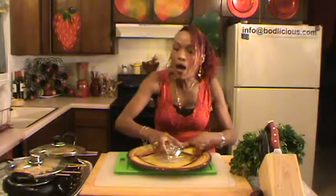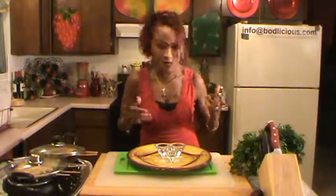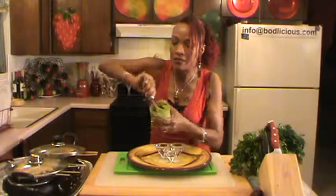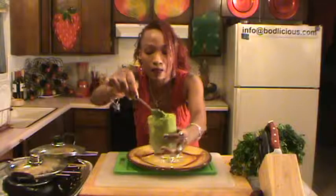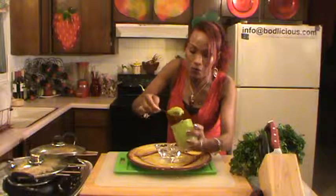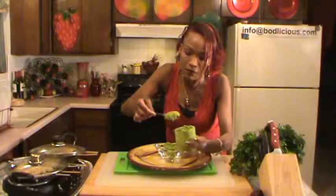For myself, I happen to have, since I have to bodlicious everything, I made some vegetable dip out of Broccoflower. After the Broccoflower was cooked, I added some freshness to it, and of course I made sure that my broth had enough salt and so on, and then I pureed it really nice until I got this really nice consistency. And look how green and beautiful and bodlicious this is. So I'm going to put it on my center thing right here.